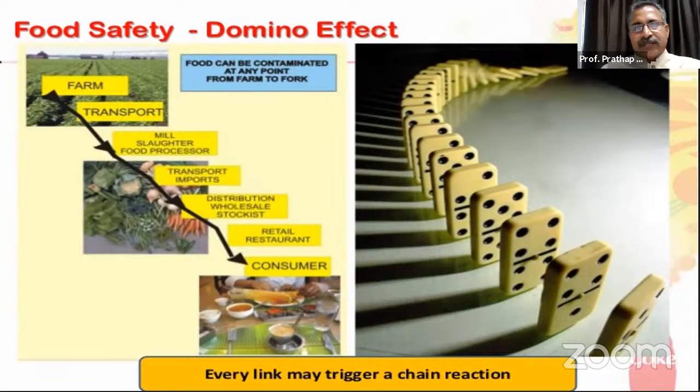Therefore, it's actually rather an unfortunate situation because of various political compulsions. As far as India is concerned, our food safety regulation will not start from the farm, but from the post-harvest stage, because food safety regulation does not apply to the farm, because when we are talking about a farm and farmer, it is a more complicated subject.